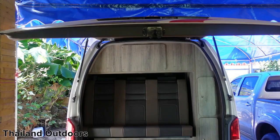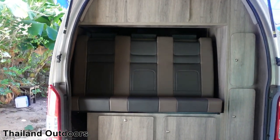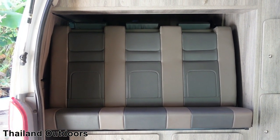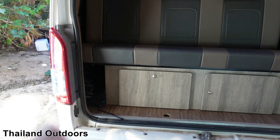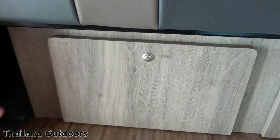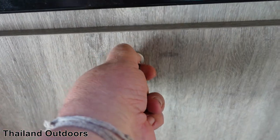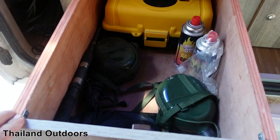There's the back end — looks kind of strange because it looks like there's a bench seat there, but that's actually half of the bed sitting in its seat position right now. I'll show you inside in a second. There's our access over here — I store my cord in there, and right now I have a table in there. There's a drawer — everything has got these pop-lock things on it. You can put a lot of stuff in here.